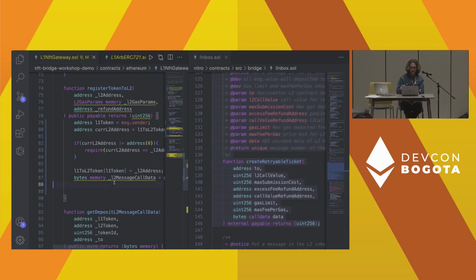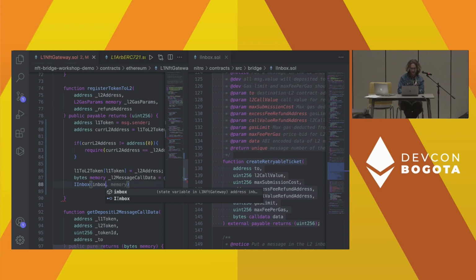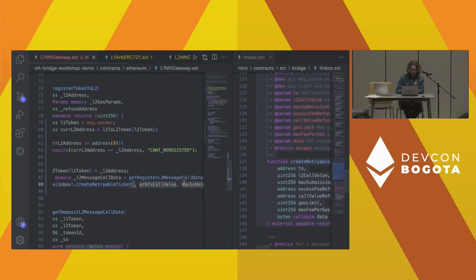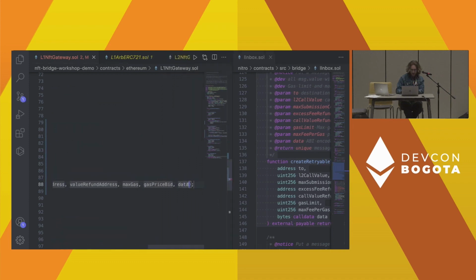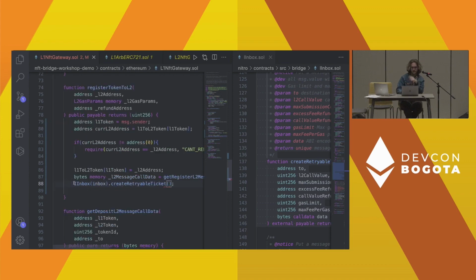Let's start filling out the fields, and then we'll talk about all these new ones. But for now, we have our inbox address saved. Again, this is just core protocol. Okay, so 2 is the address at L2 at which we want to execute the L2 call.